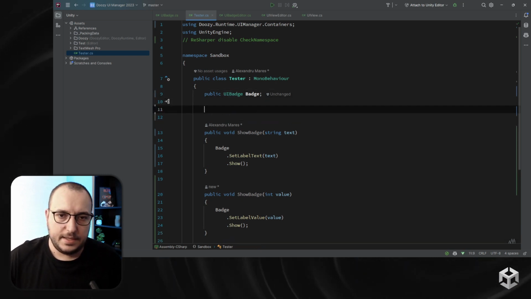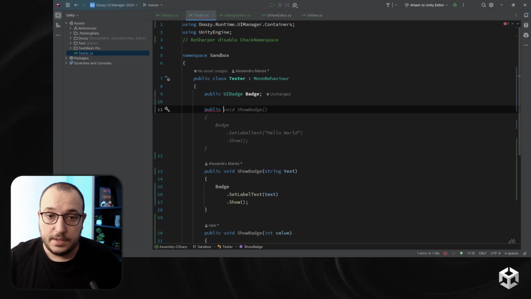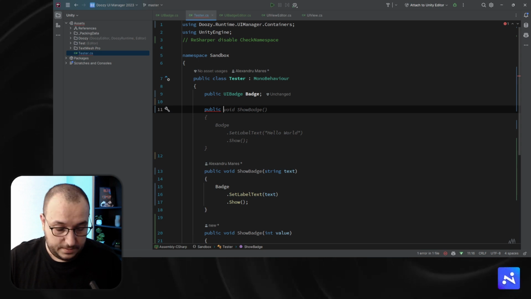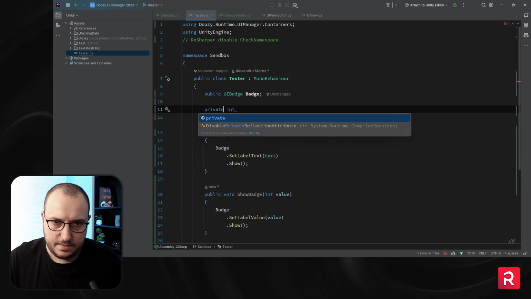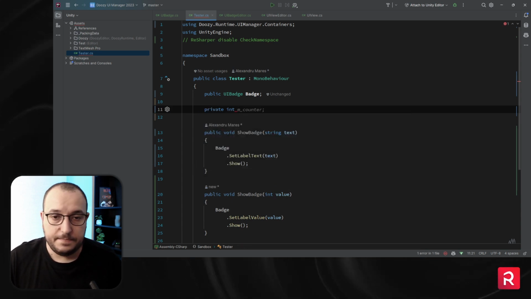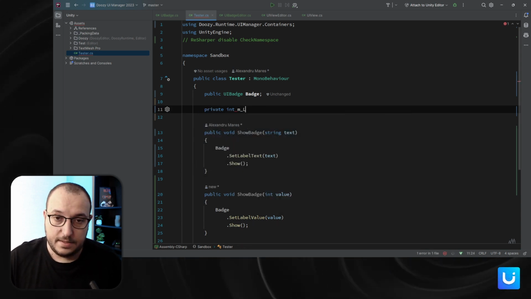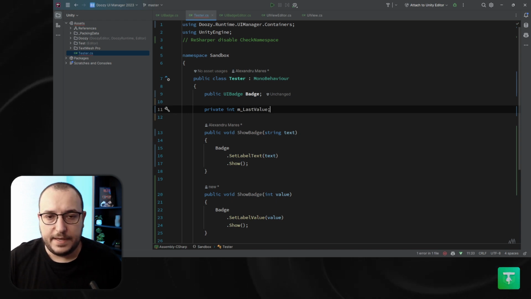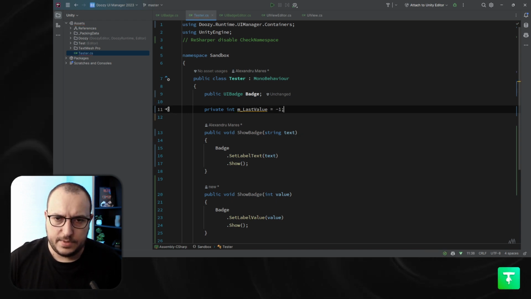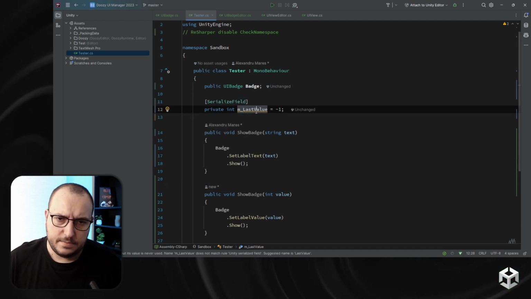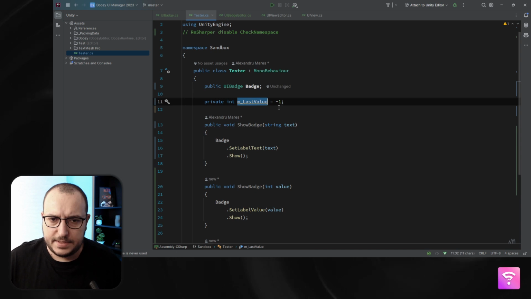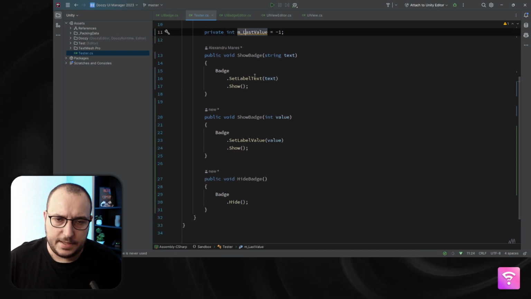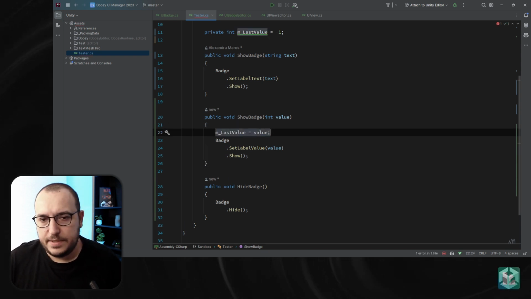And I'll say public int, and actually it should be a private, my last value, and say -1. Not serialize this. All right, and actually, yeah, it's perfect. So whenever I add a value, last value is value.